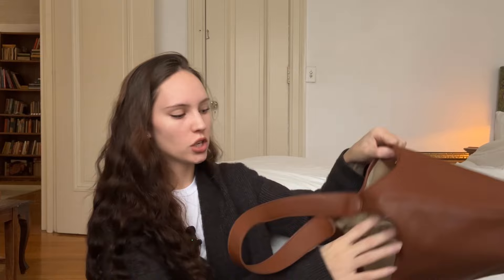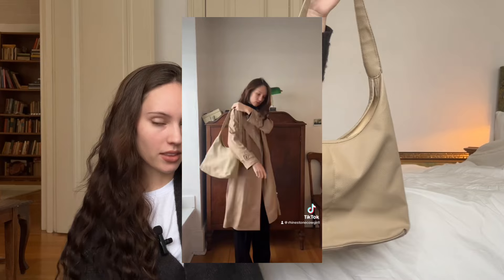Next up, I bought the same purse in three different colors. These were actually my first purchase from Timu. I love the subtle texture. They just have the one large compartment — there's no zipper compartments, no smaller compartments, which is fine for me. I got it in black, warm-toned brown, and khaki.